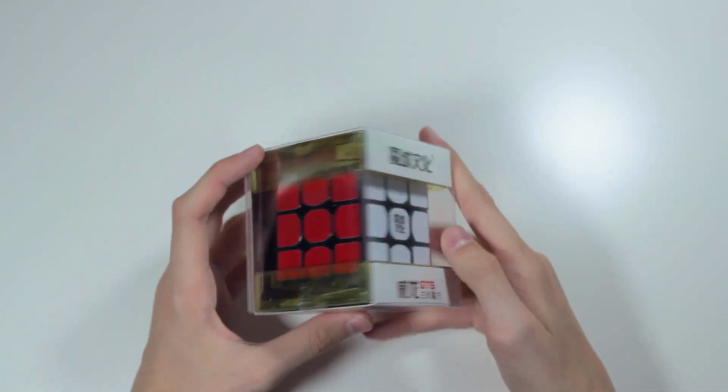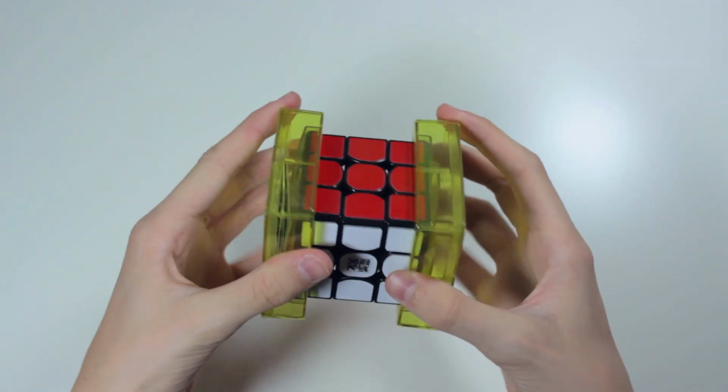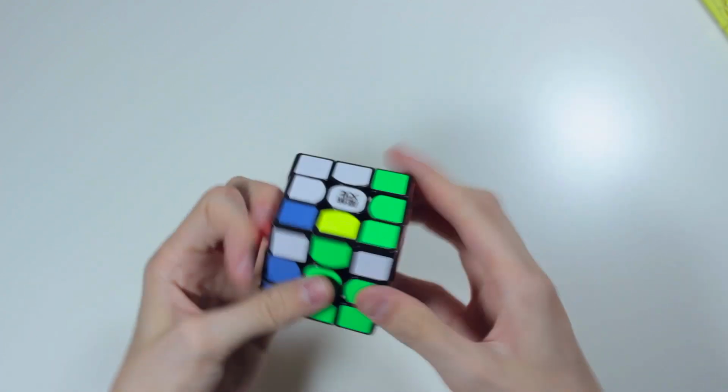Onto the Weilong GTS. And then it has this cool box, which really has no purpose. Okay, looking at this cube, it's a little bit dusty. Let's get into first turns.